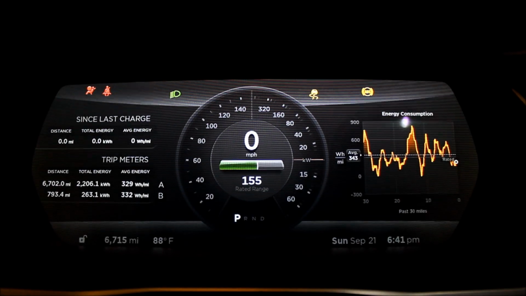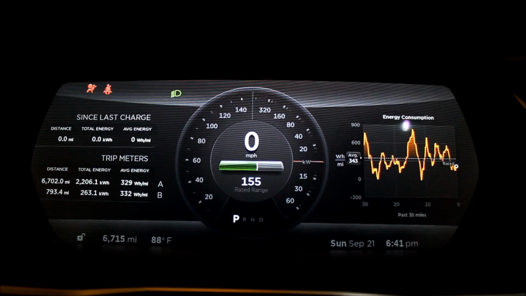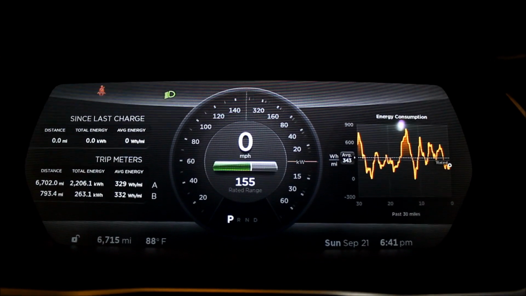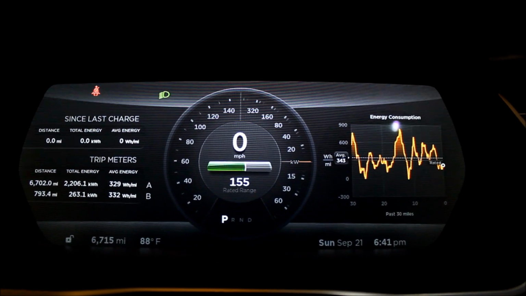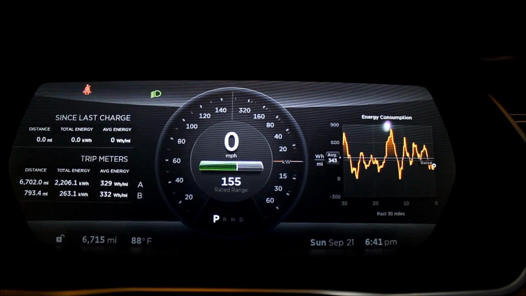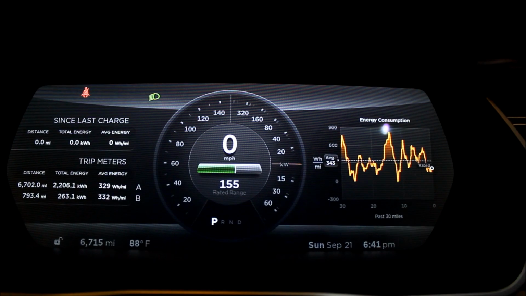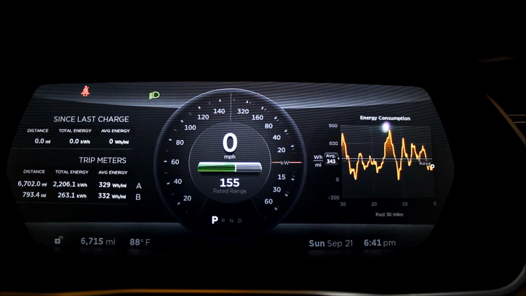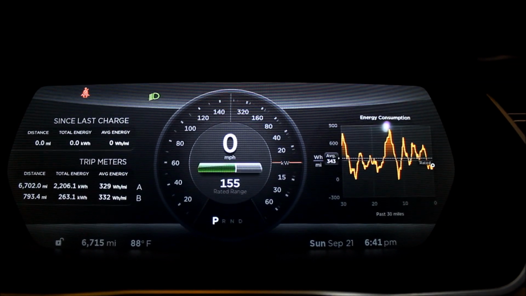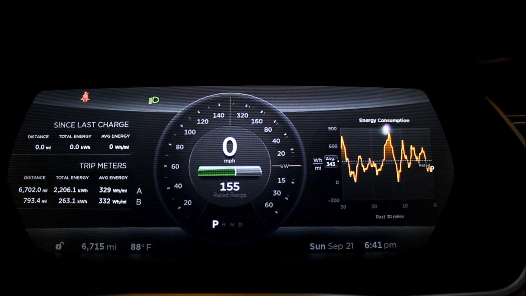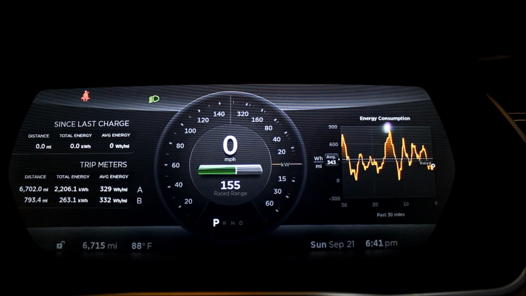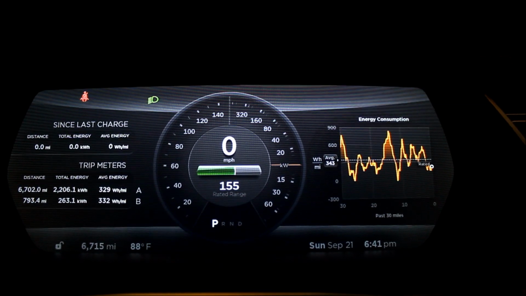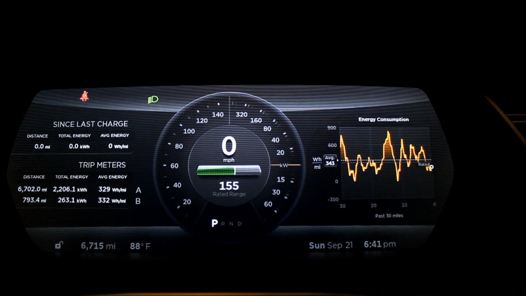And of course, Serena's going to yell at me because I'm not wearing a seatbelt. It's very dangerous to be filming without a seatbelt, so don't do that at home, children. Here we do see some definite differences, though. The graphics are a lot flatter. The brushed aluminum in the middle of the dial is gone, and it's just simplified in general. And we also gained a white line between the green and the gray in the rated range meter.